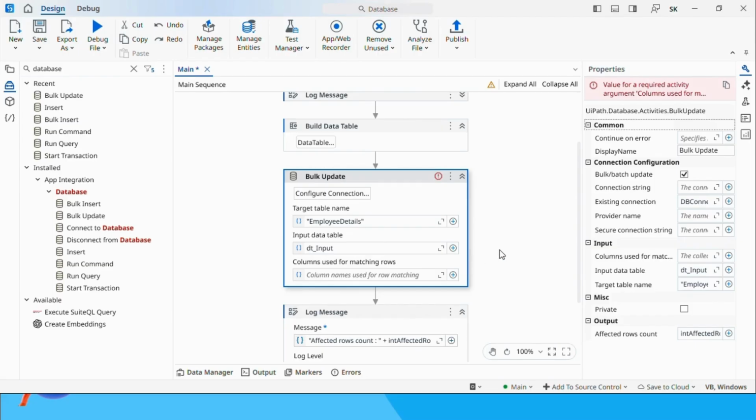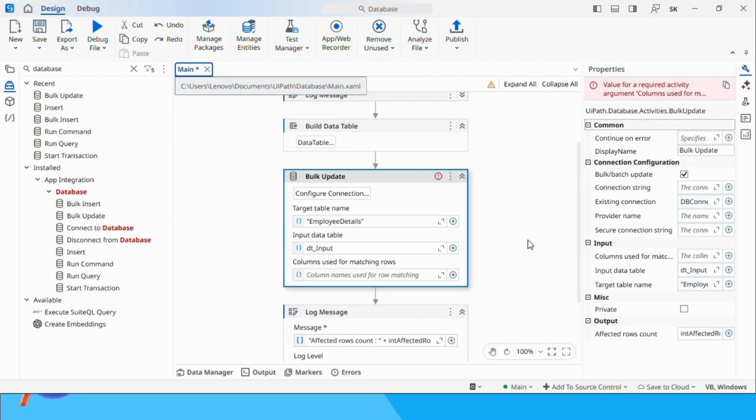Then we need to specify the columns used for matching rows, meaning which column you want to match to update the remaining columns. In the employee details table, we have three columns available: employee ID, employee name, and salary. If we mention employee ID, then based on the employee ID, the remaining name and salary will be updated.